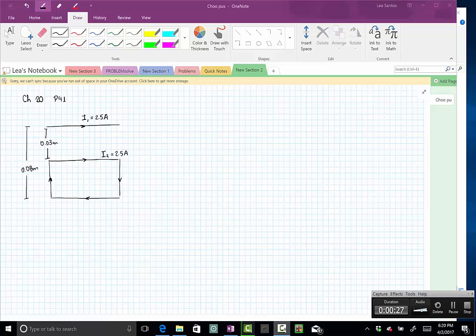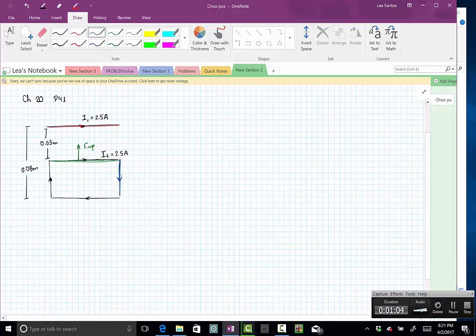Let me focus first on the force between this current here on the top and the current on the top part of the loop, this one in green. They are moving in the same direction, so we know there will be an attractive force, a force here pointing up. Now, how about the force on this other side, where the current is going down?